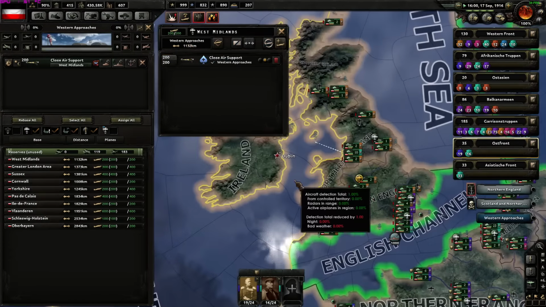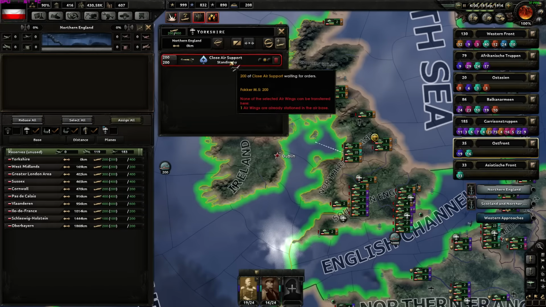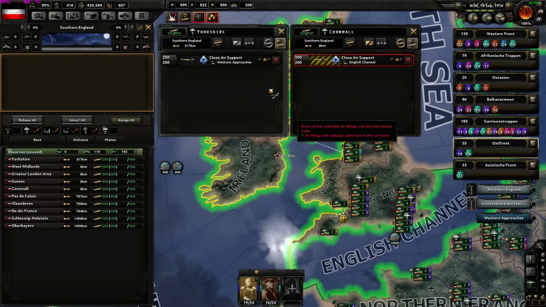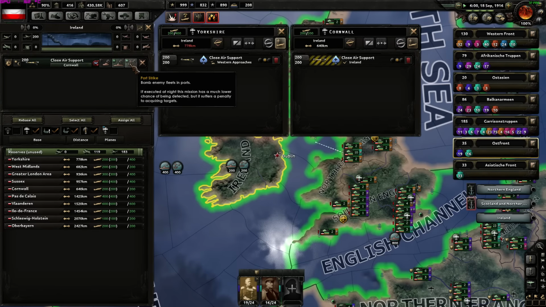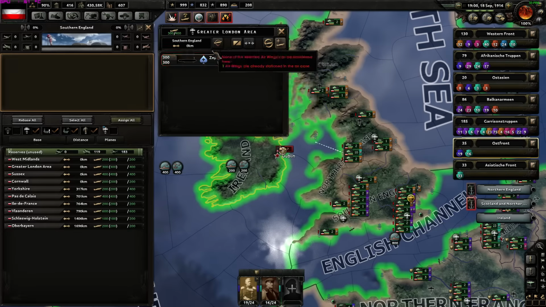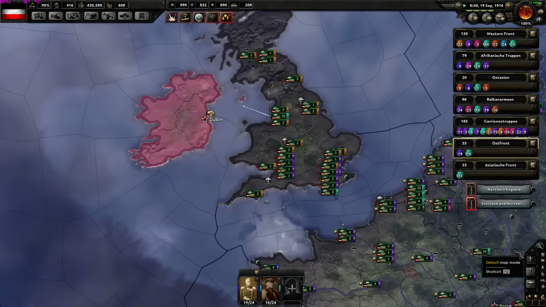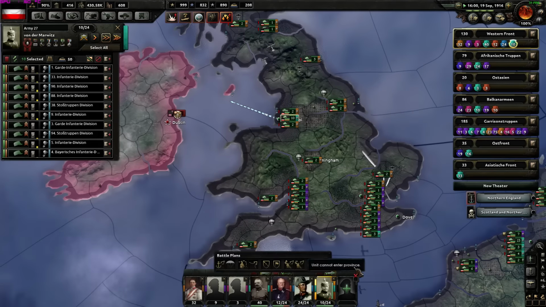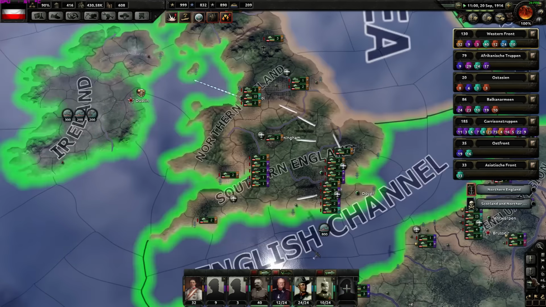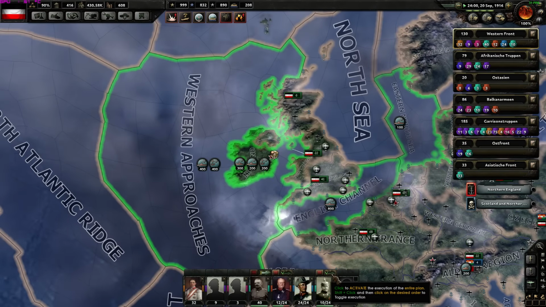Western approaches. There we go, we control the area. Western approaches. Port strike as well. You do some Ireland. And the Zeppelin will just bomb Ireland. And go. We'd like sufficient intel. Why? I assigned a wing already. What's the problem?